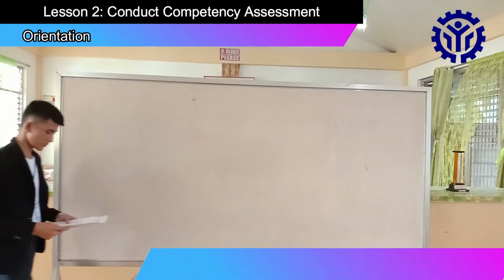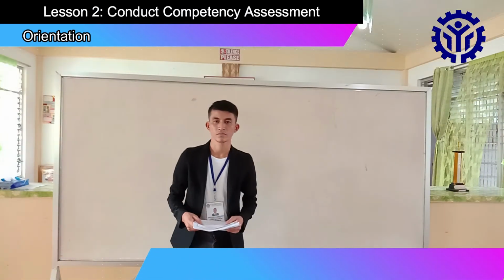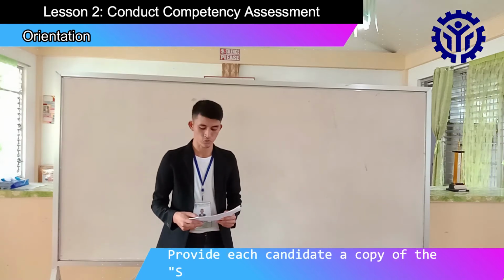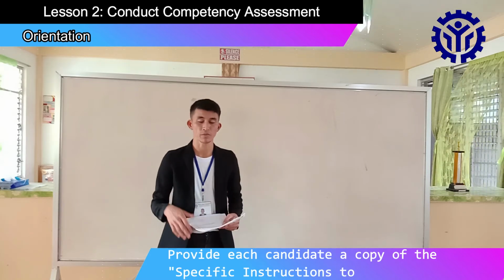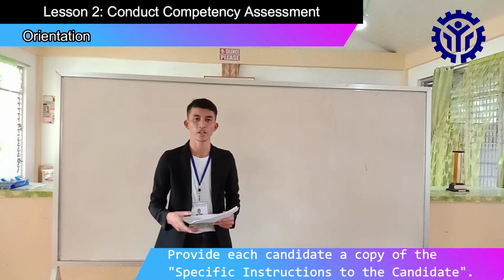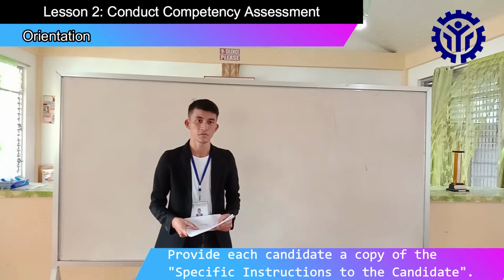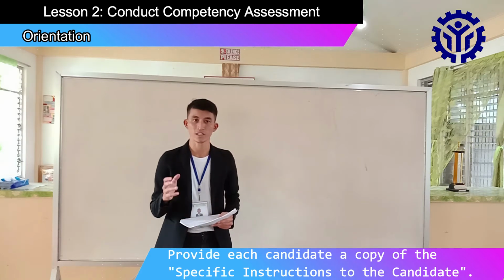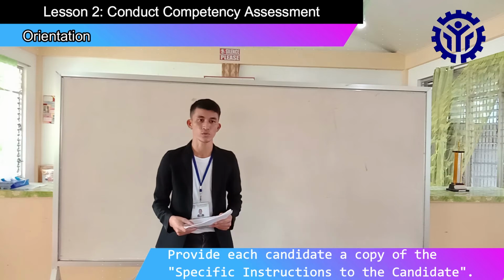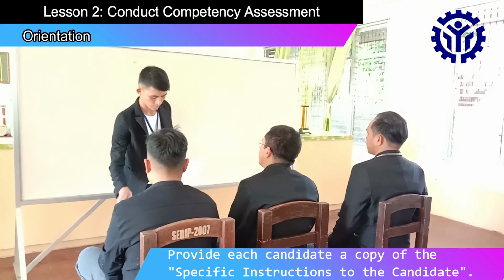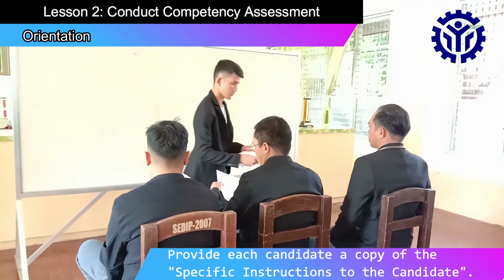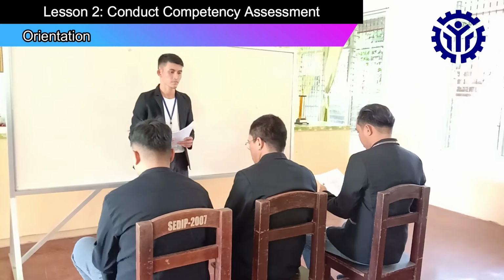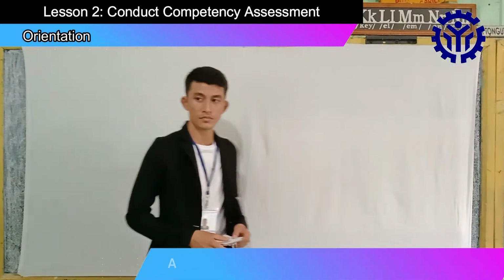Provide each candidate a copy of the specific instruction to the candidate. If you don't have any questions or clarification, then I'm going to distribute the specific instructions. So please read it carefully and do not hesitate to ask questions right now. I may be able to translate it from English to your local dialect. If you need assistance, then I will be more than willing to assist you. The assessor explains and guides the candidates in interpreting the instruction and shall ensure that the candidates understand the contents of the instruction. Assign numbers to the candidates.